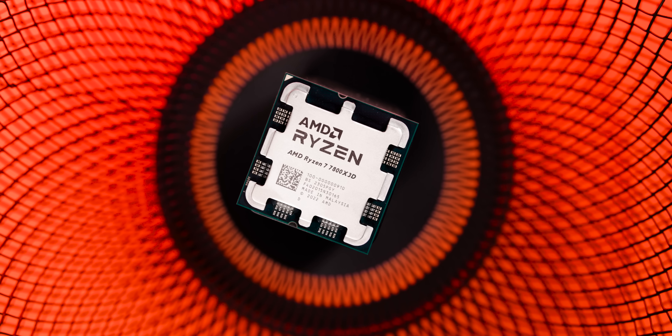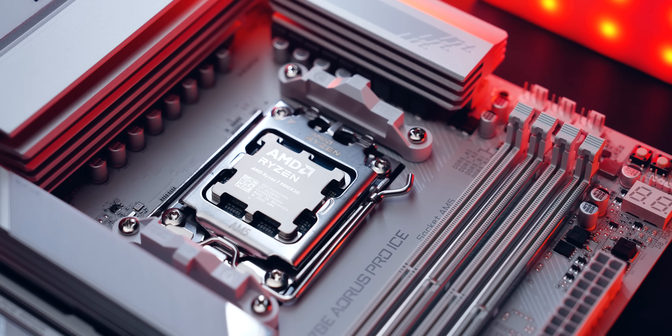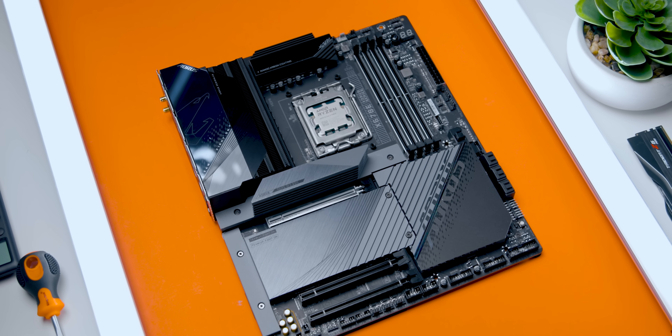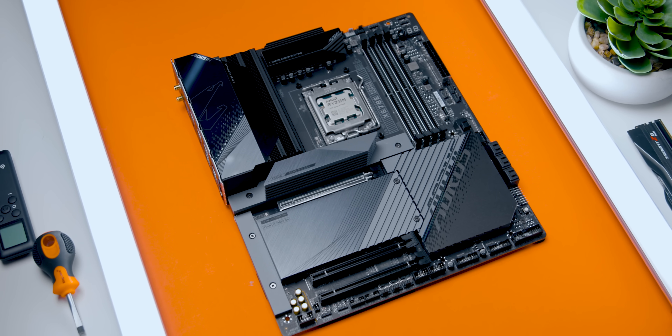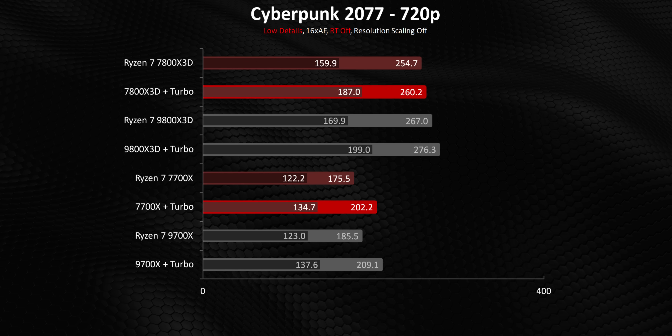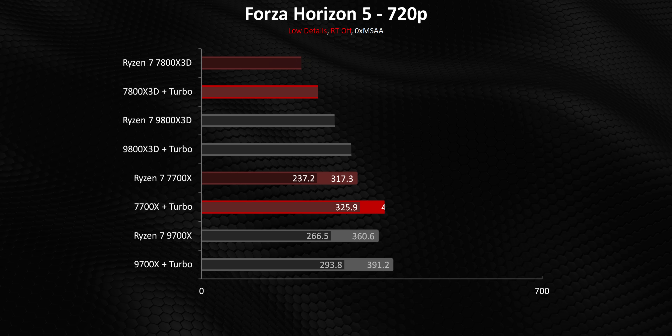Through all this testing I've focused solely on the Ryzen 9000 series, but all of these benefits and performance cutbacks will trickle down into the Ryzen 7000 series as well — if your motherboard supports it, since Gigabyte doesn't support the full gamut of Ryzen 7000 series for their X3D Turbo Mode. As a sanity check on a couple of Ryzen 7000 series CPUs: the gaming results before were done using Gigabyte's X3D Turbo Mode with those additional memory tuning items, while these new numbers blend the 7700X on the ASUS Maximus X870E Hero with the 7800X3D on the Aorus X670E Master. Other than the tertiary benefits Zen 5 brings, you'll see similar if not identical performance deltas running Turbo Mode on Ryzen 7000 series processors.